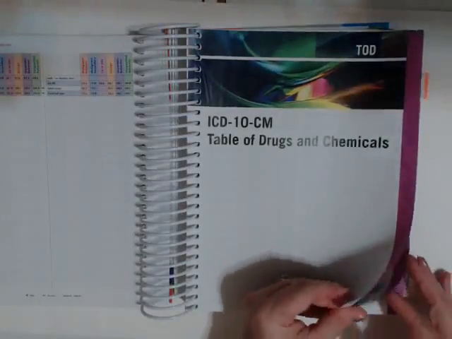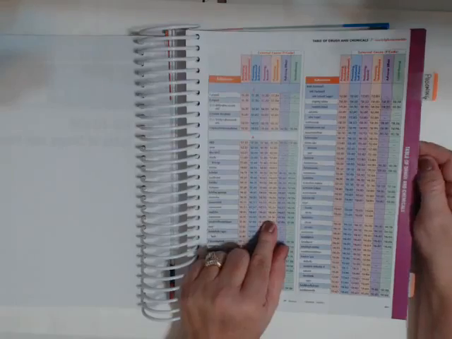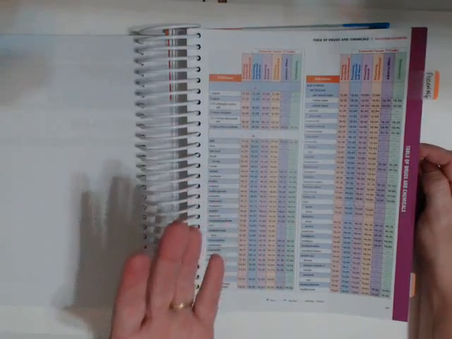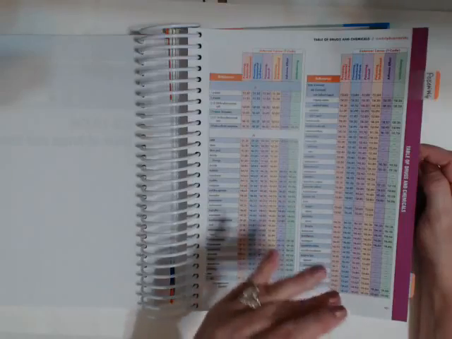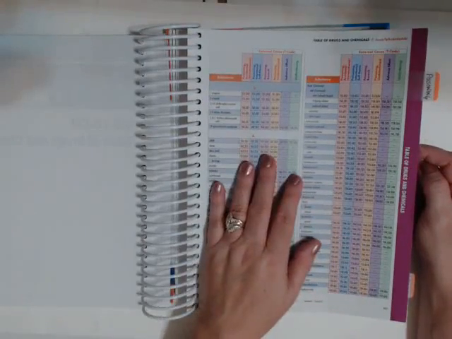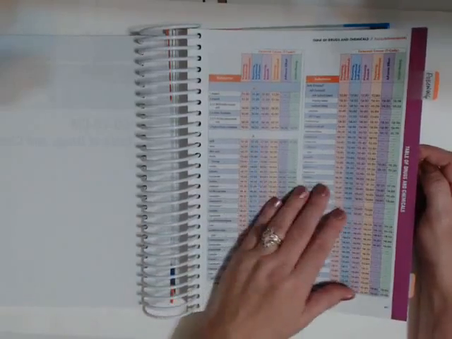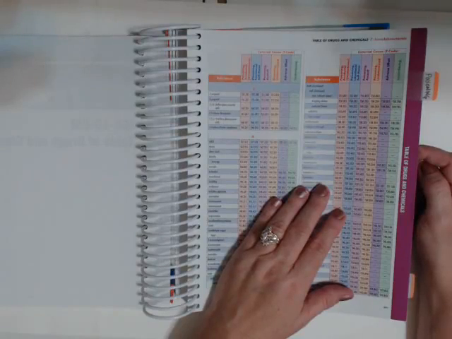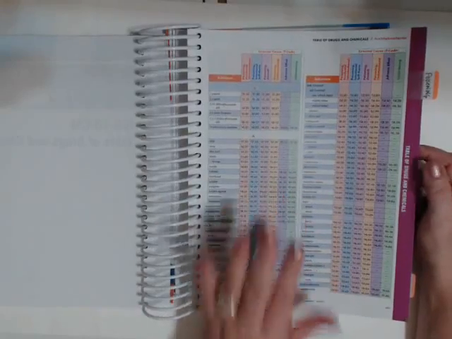The next section, it's your table of drugs and chemicals. If you look, it starts on page 495. These are poisonings. So in the HCPCS, we had our J codes that were the drugs that are administered to people. Here is a table of drugs, very, very different. This is for your accidental overdoses, for your suicide attempts, for your underdosing of medication, for your adverse, your allergic reactions to medicines. This is your alcohol poisoning, your heroin poisoning, that kind of stuff. So it's a little bit different.